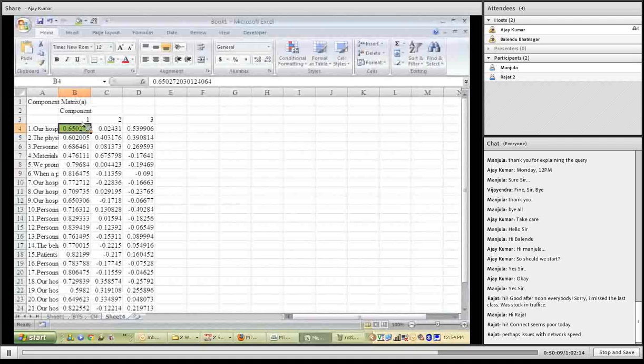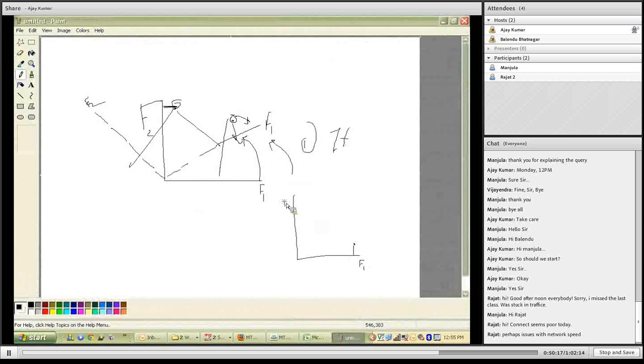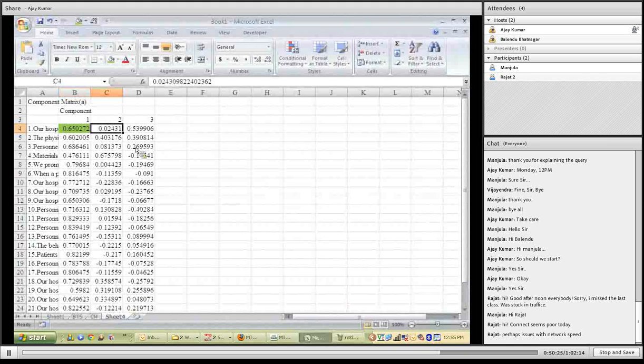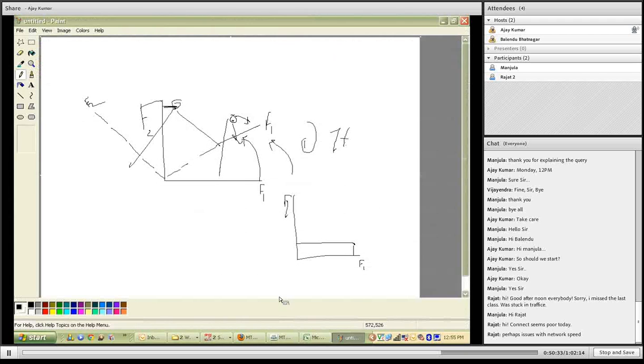It is 0.02 for the second factor, which means if I talk of f2 here, f2 for statement number 1 is actually far. Look at the farness of factor number 2, and that is why it is only 0.02. Now this is 0.53, so that is somewhere close. If I draw another factor, say factor number 3, it says that the distance from this factor is also somewhere equal to its distance from f1.